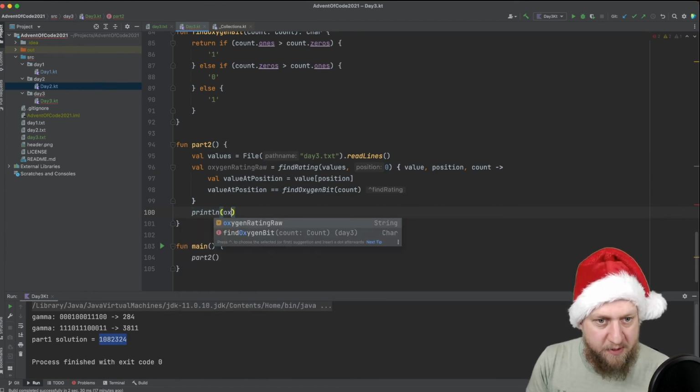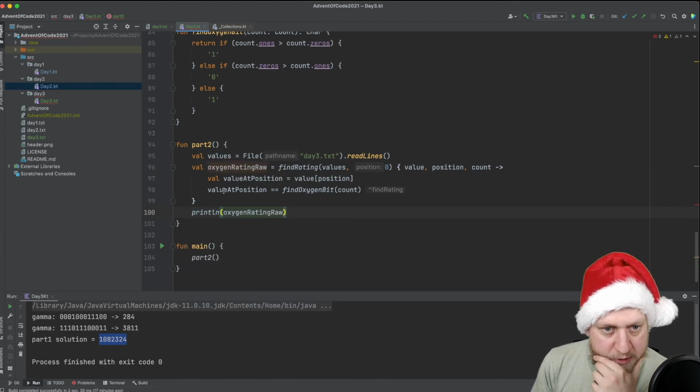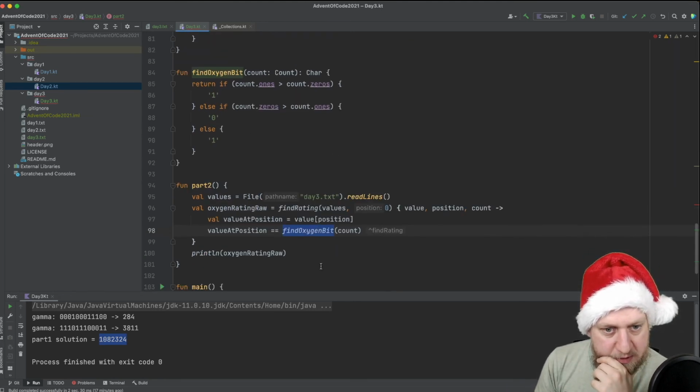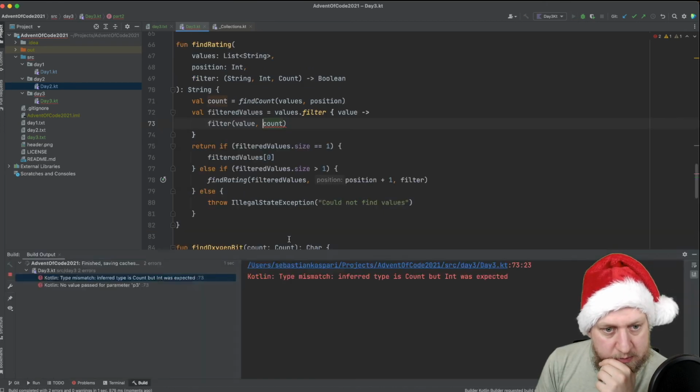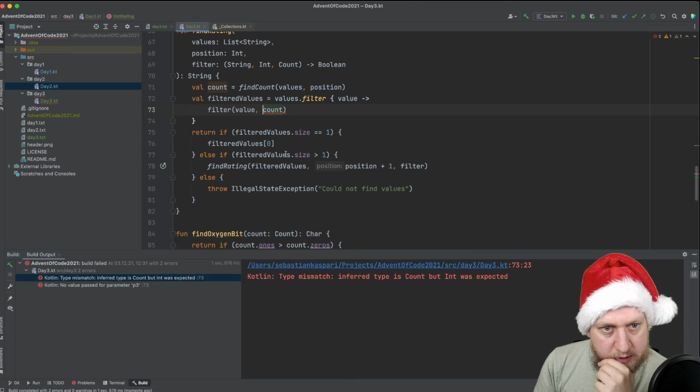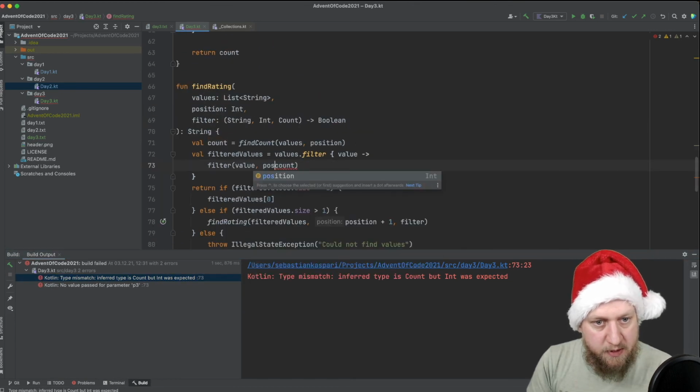And now we print. So our filter looks at the current position and compares it with the oxygen bit for this position. Let's see. Okay, we need to pass in the position.